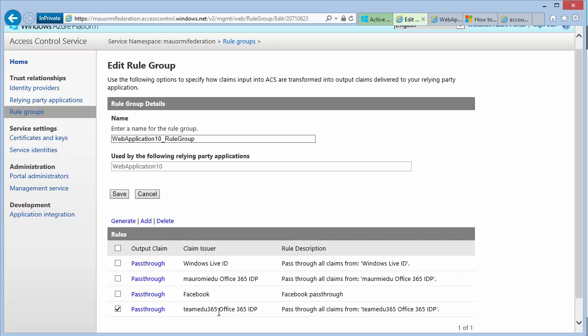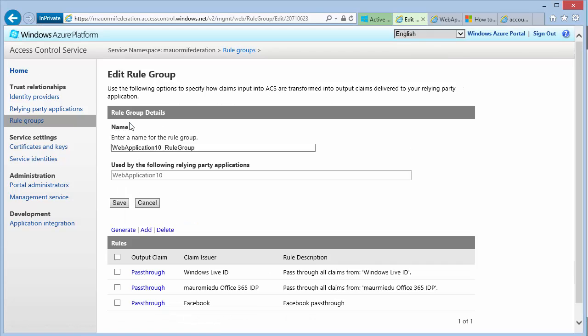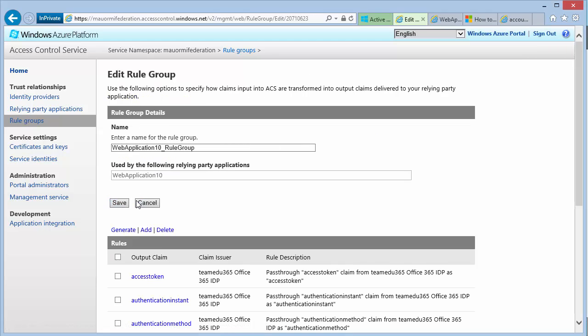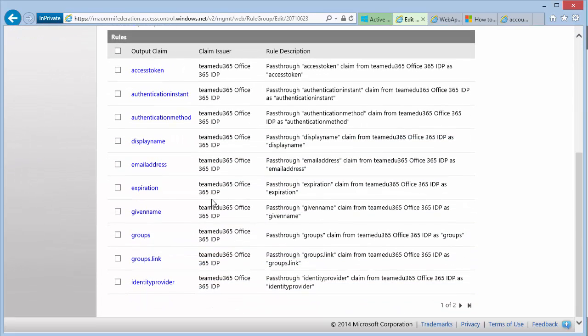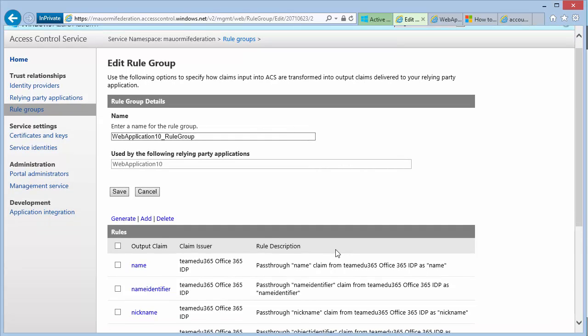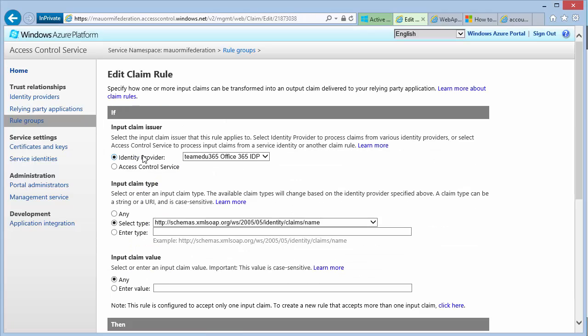We can remove the default pass-through rule for this identity provider, and then we can generate automatically the rules here, generate, for this identity provider, all the default rules, which are pretty much okay. And what we have to do is to take the name claim and pass the first name rather than the email address information within this claim.